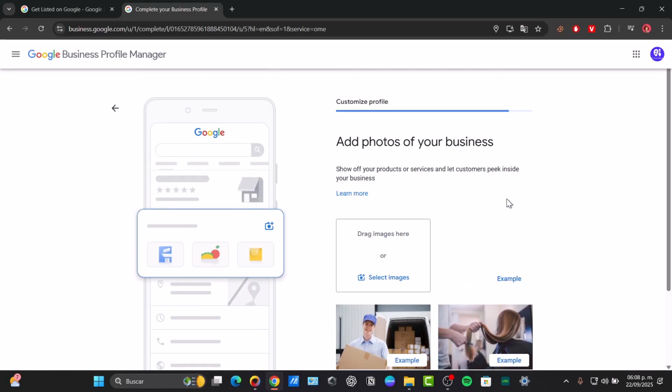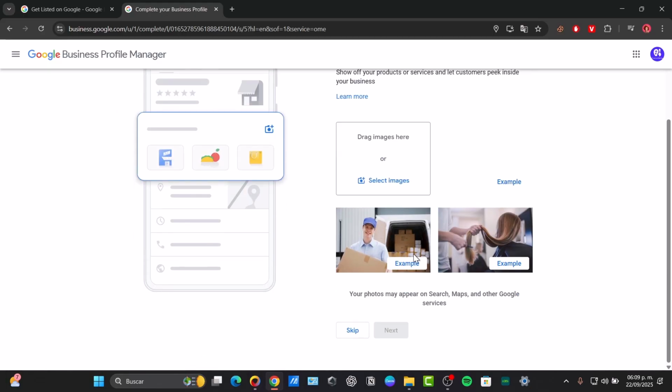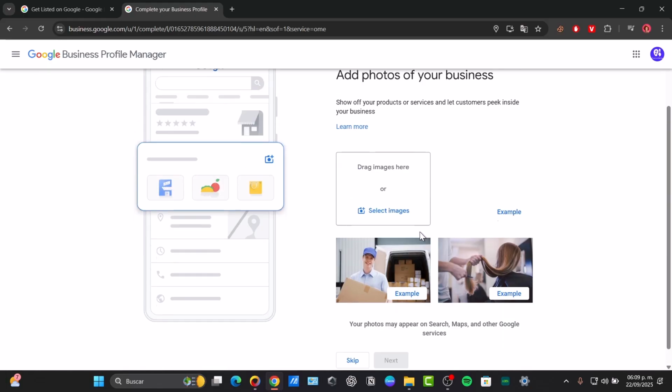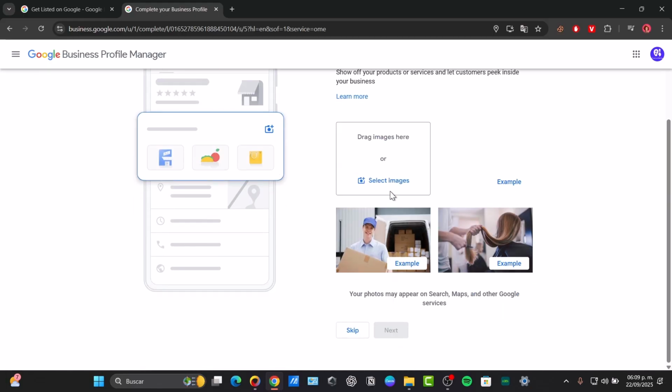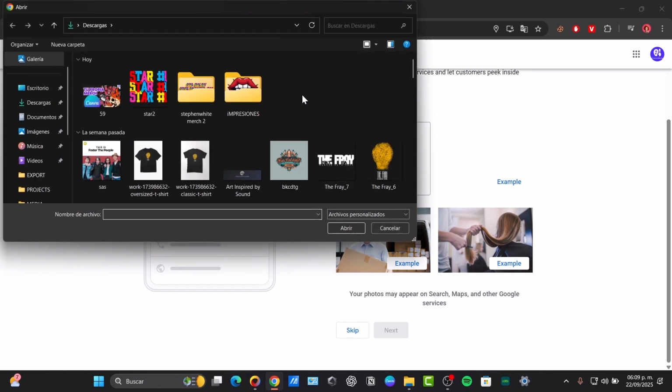Basically here it's going to be asking you for photos of the business. This is a game changer for engagement, because of adding photos of your storefront, your team, your products, and your work, avoiding using stock photos, customers want to see the real you. So with this information, I select and drag the image in here and I head over to Continue. So I choose to select my images.